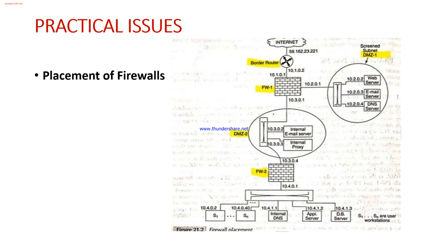A feature of this security architecture is that services such as DNS and email are split. There is an internal DNS server as well as an external one, and likewise an internal email server and an external one. Generally, no external connection should be allowed to internal servers, and connections in the reverse direction from internal servers to hosts on the internet should either be forbidden or severely restricted. So this is all about the placement of firewalls.